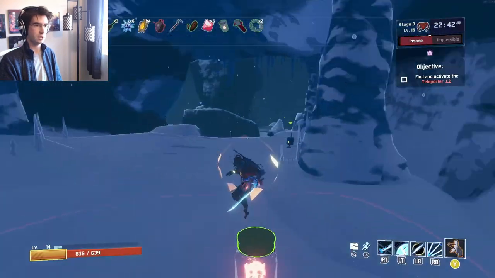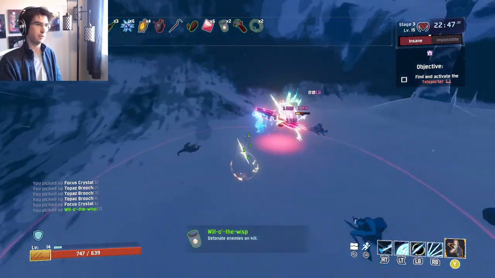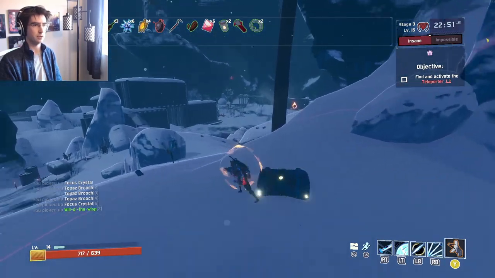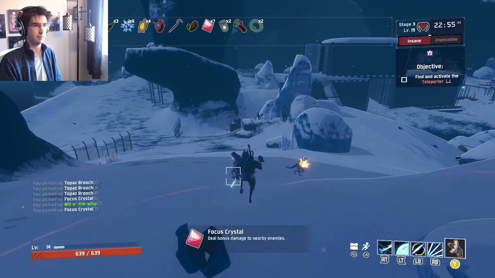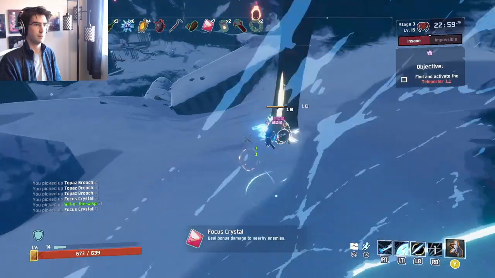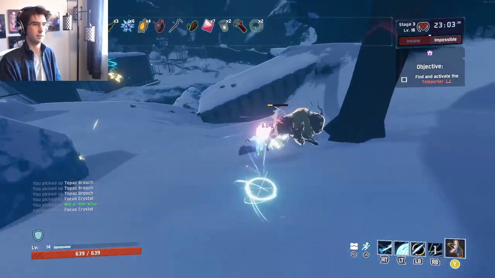Okay, let's get some. Actually, let's get a Will-O-Wisp. That'll make the enemies explode. It'll help with crowd control situations. Not that crowd control is too much of an issue, but we'll grab it anyways. Grab another focus crystal. Deal more damage off each of our hits.